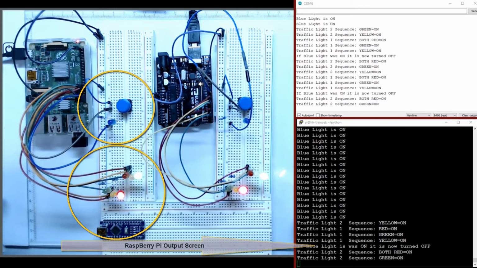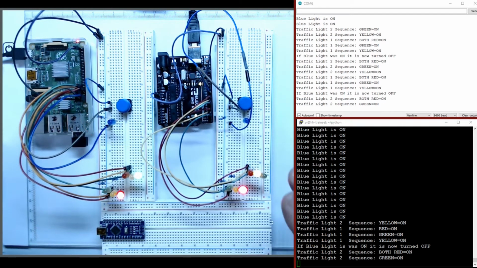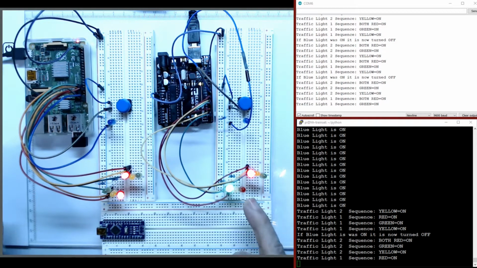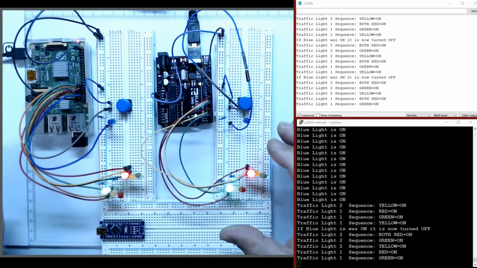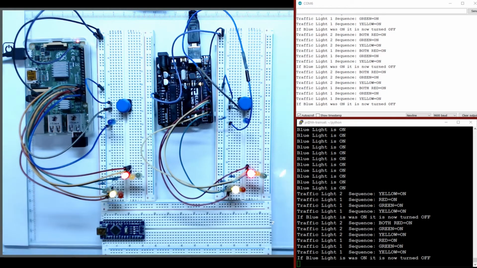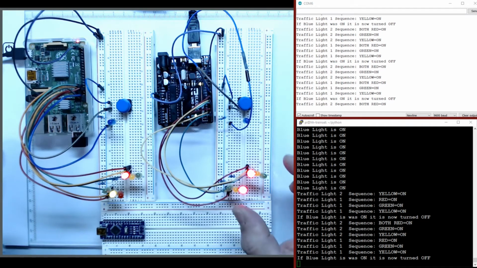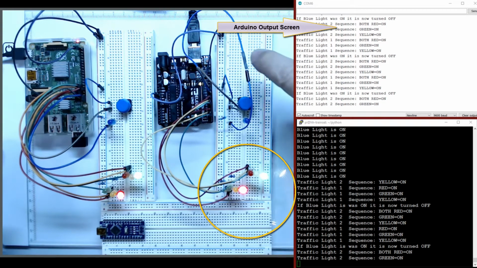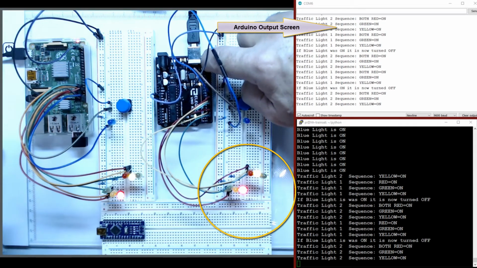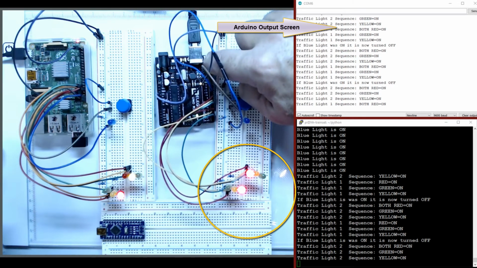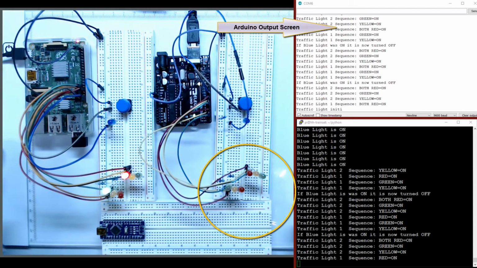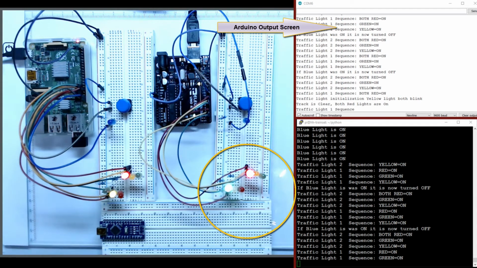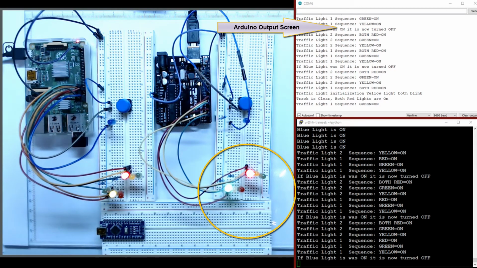So how are we going to build it? Well, first we're going to build up a regular traffic light. So what's a regular traffic light? The traffic light starts, first of all, of course, on a traffic junction. As soon as you power on the lights, both yellows need to be blinking. They will start blinking for several periods. So let me restart this program on the Arduino so we can see it. So we have a blinking yellow, which means, okay, everybody, be careful. The track is going to be cleared.